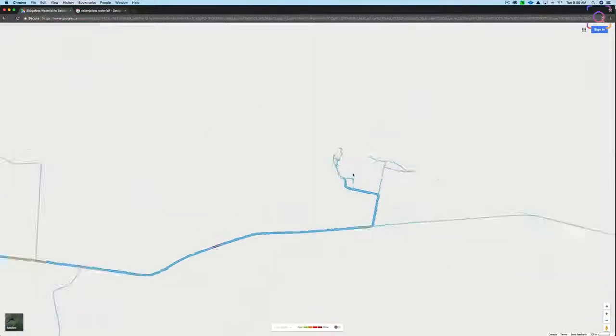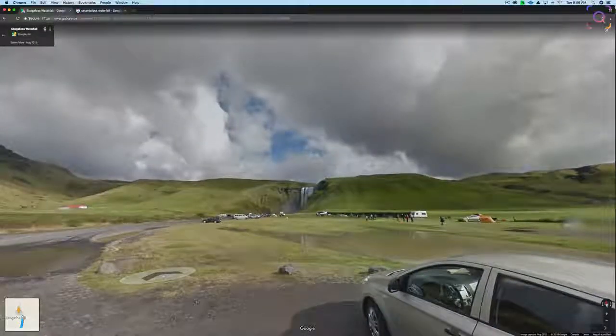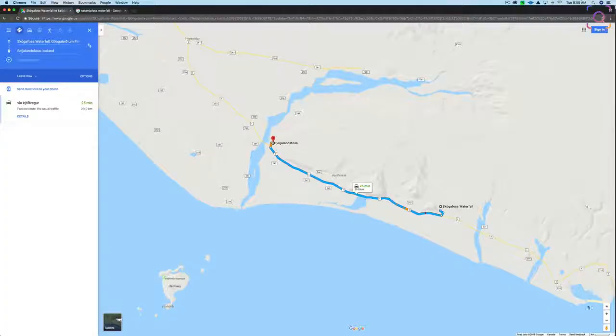So depending on where you go, things could be rather spread out. It might take you 3 or 4 days or 10 days, or maybe you can do it all in one day. But use Google Maps. Tip 4, use Google Maps.